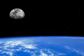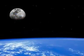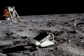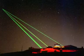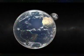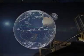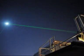Measurements between the moon and the earth are regularly made by bouncing a laser off mirror reflectors on the moon, left there by Apollo astronauts to make measurements. The round trip from the observatory to the moon and back takes about 2.5 seconds. Even with tight, coherent laser light, the laser beam grows to over 4 miles wide by the time it hits the moon. And out of the countless light particles sent out by the laser to the moon, only one every few seconds makes it back to the detector on Earth.